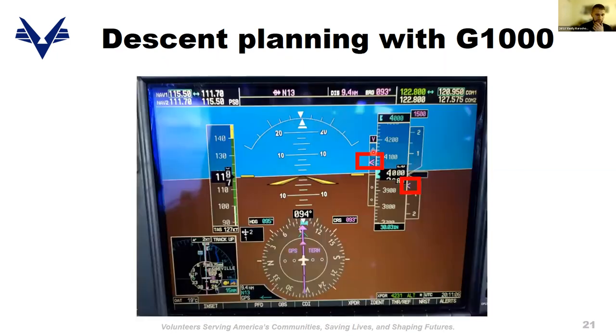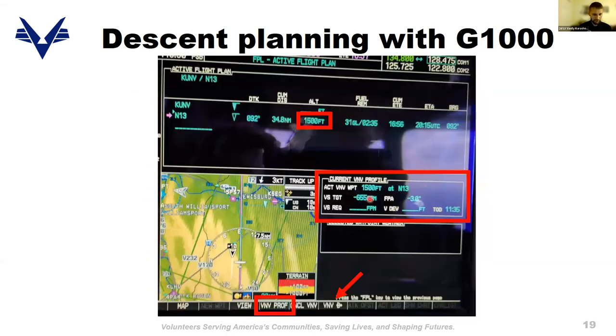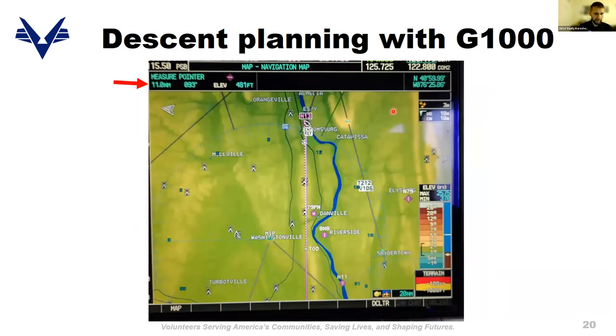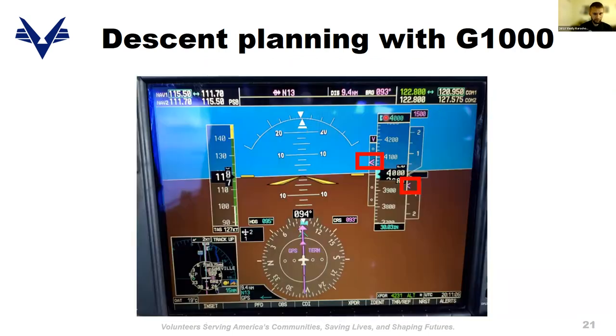And that's how your PFD will look when you approach your descent profile. You will have two carrots. One will act pretty much like the glide slope on an ILS approach, and another one will give you the vertical speed to fly. As I said, you can see it here, but you can also see it in real time on your PFD. Also notice that this was calculated for the airplane at 5,000 feet, and then I descended to 4,000 feet.